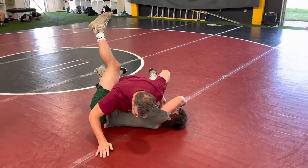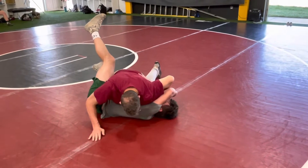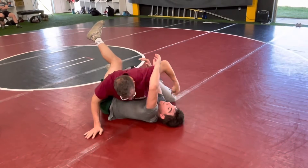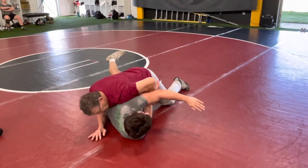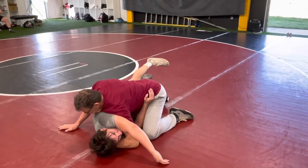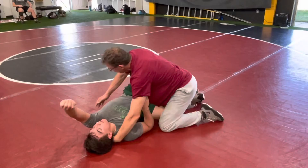Don't go too quick on the wrist here. Letting the wrist go — don't go too quick. I'm going to take this and slide it up. I have to be sneaky with it. I can't let it go because he'll go to his belly — I can't let that wrist go to slide it up. I have to grab it and keep it to me. Now look at my knees, I'm going to slide up. Reverse half here. Arch your back. That's the pump handle.